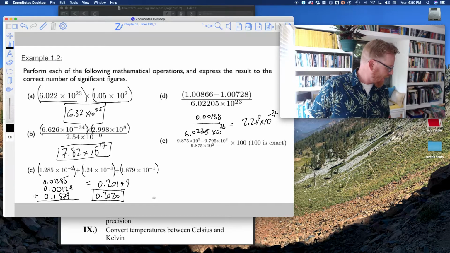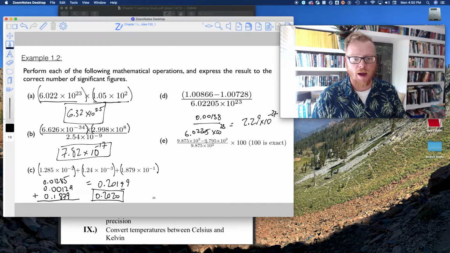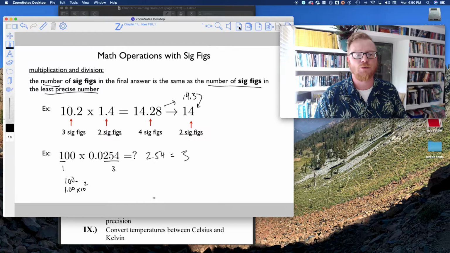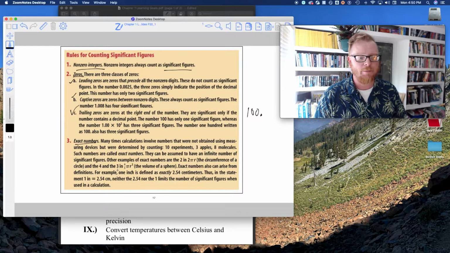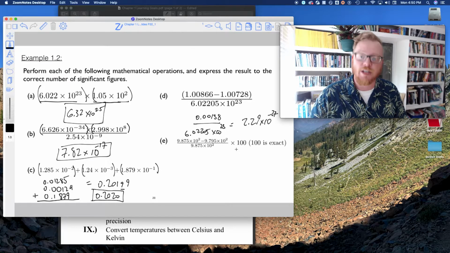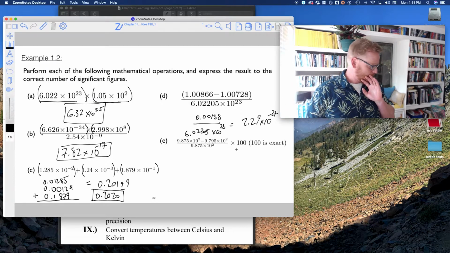Okay, and then now finally we have another mixed case on the bottom here. We have a subtraction followed by a division, and then it says times 100, and it's telling us 100 is exact. And if you recall from these rules here, exact numbers don't count towards sig figs. So if you know something is exact, like in this case, if this was maybe 100%, you're multiplying it by 100 to convert it to a percentage, then that's an exact number, and that doesn't count, okay?